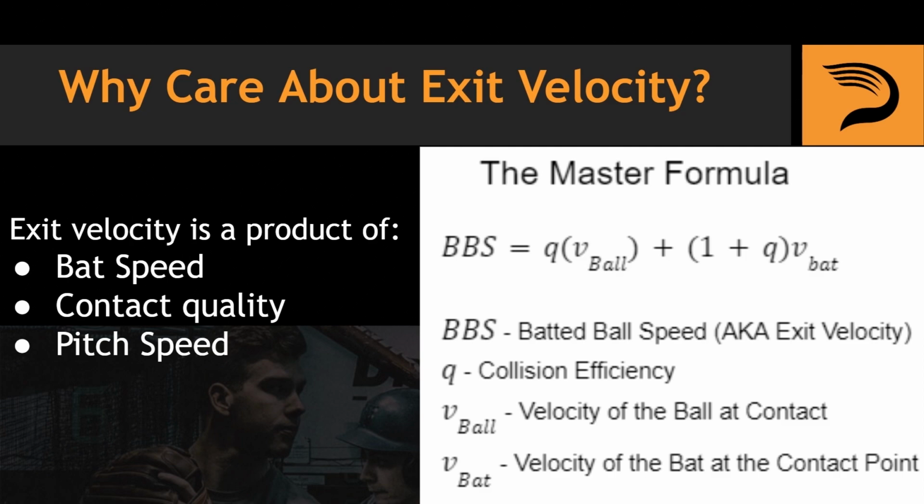So when we're training things like bat speed or we're training to make better contact, it's helpful to track what your exit velocity is to get an idea of whether your training protocols are effective in increasing exit velocity or they're not very effective and some adjustments need to be made.